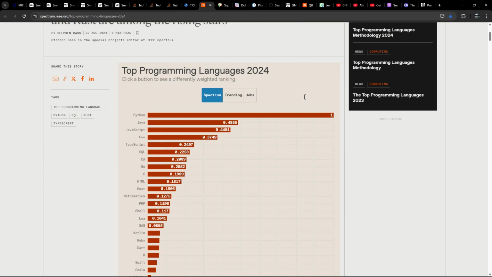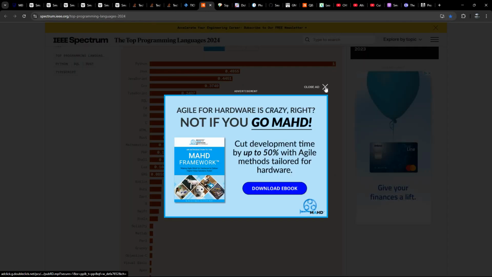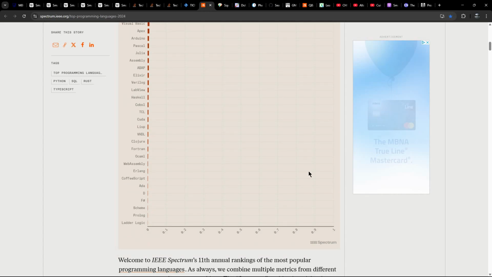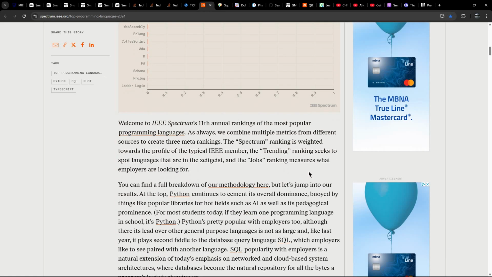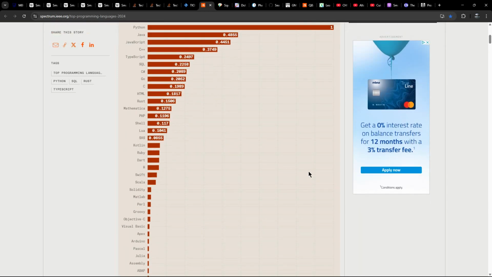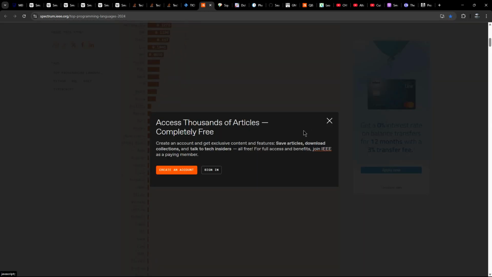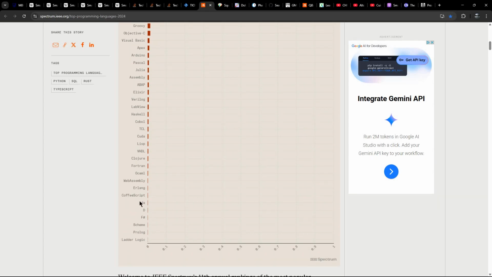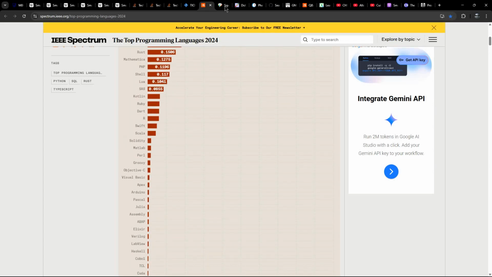And is it in the IEEE one? I'm not sure. Let's have a look. If it is, it's probably pretty low. Yeah, I don't expect to see it there really. That's why I don't really like using these ones. Again, could be missing it, but I don't see it there. Let's get off of there quick.